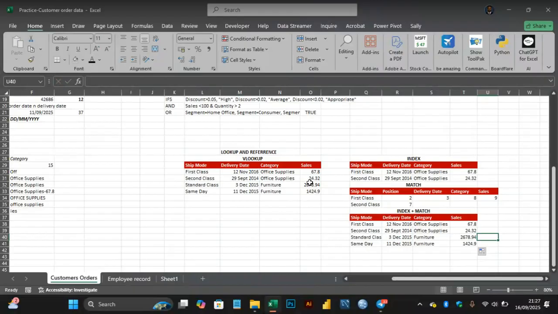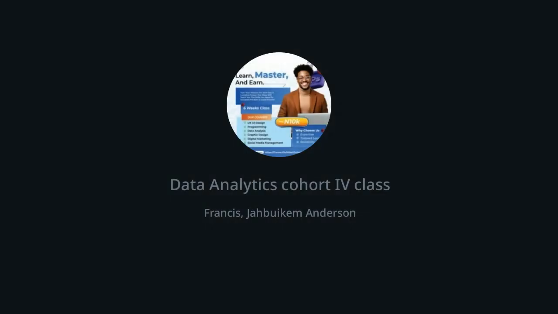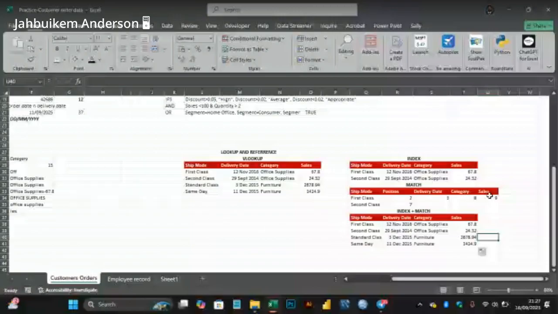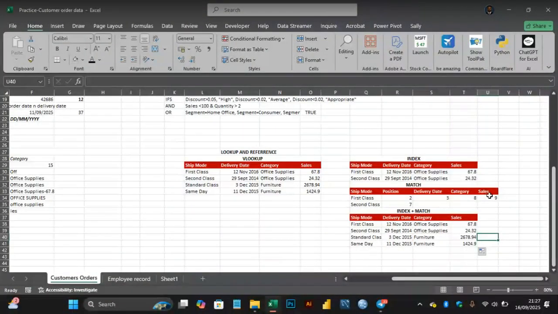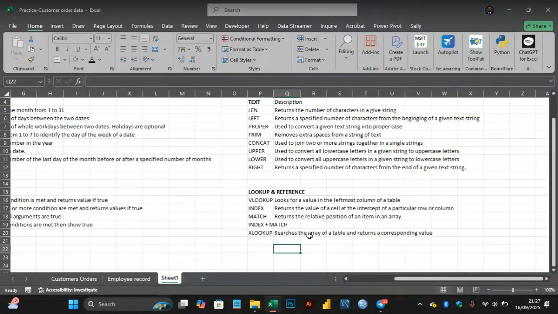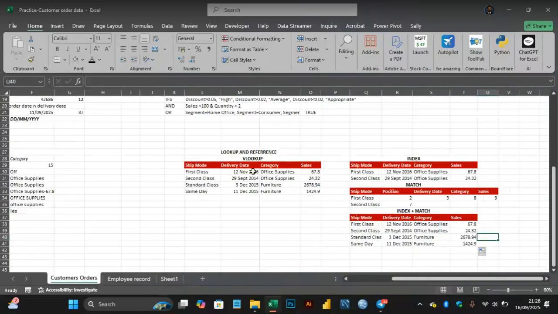So you see, these functions you are treating are always beneficial for us whenever we encounter challenges. When you encounter challenges working with spreadsheets, find out that there are formulas that will help you work your way around them and get what you are looking for. So lastly, for lookup and referencing is the XLOOKUP, which is equivalent to either of the ones you have done before.